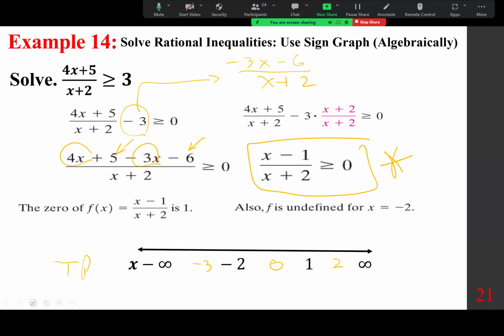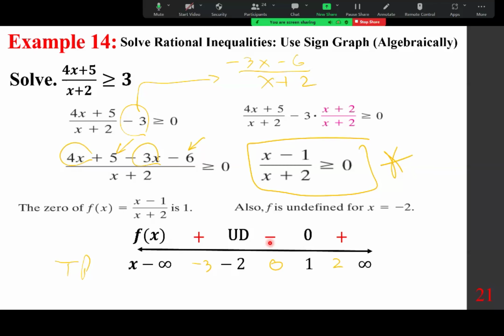And by the way, the degree of the numerator is 1. The degree of the denominator is 1. That means the degree is odd. So they alternate. The easiest one would be to plug in 0. If I plug in 0, I get negative 1 over positive 2. I get negative here. And they alternate, positive and positive. See? By the way, at negative 2 is undefined. At 1 is 0. And I showed that in between, when I pick 0, I get negative 1/2. I'm not interested in negative 1/2. I'm interested in the sign of that number.